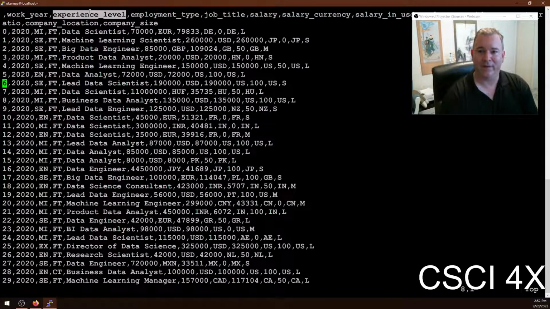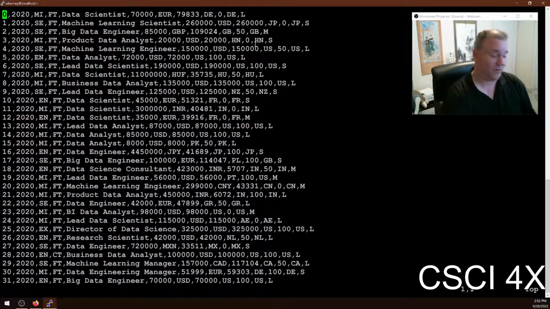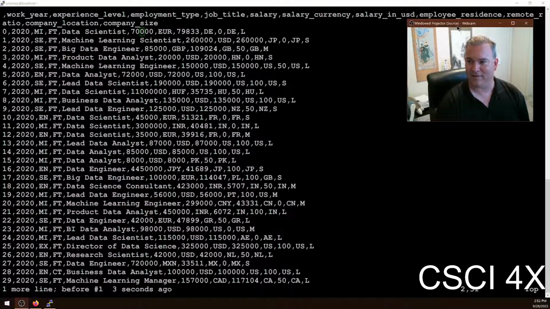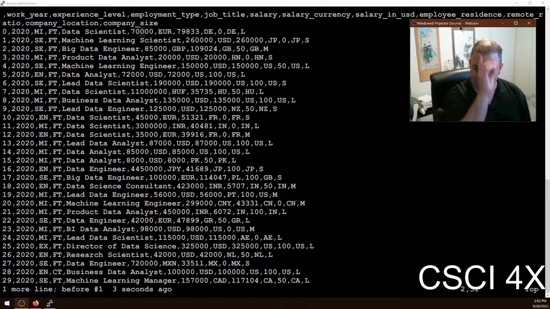The top row is the column headers, and maybe you want that, maybe you don't. If you don't want them, you can just delete it. So let's say I'm going to find out what the average salary is of a data science person. That's nice and meta, right? To use data science to figure out the salary of a data science person. So maybe I can start with that.